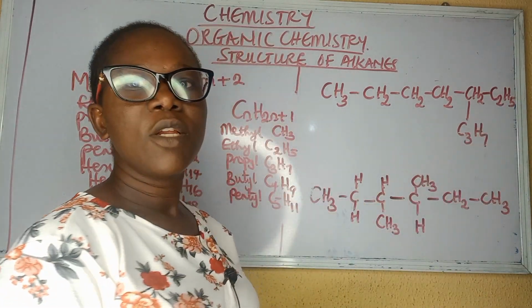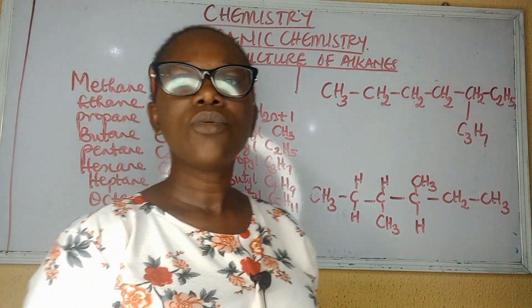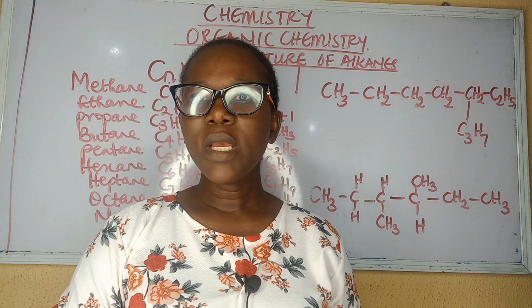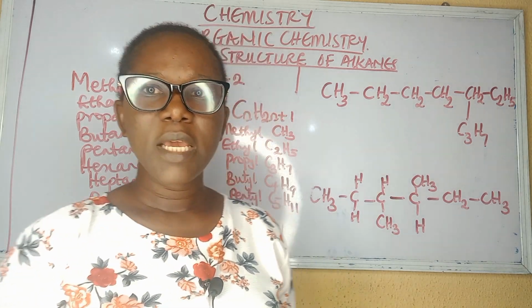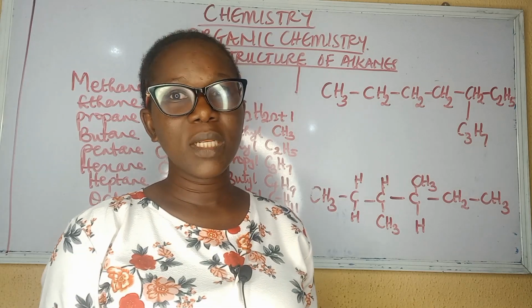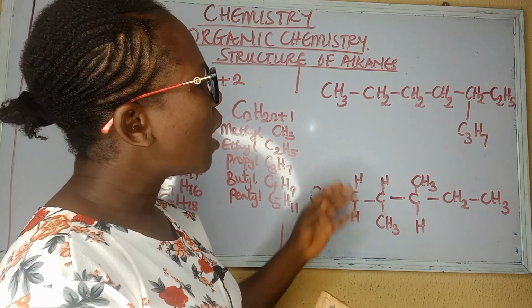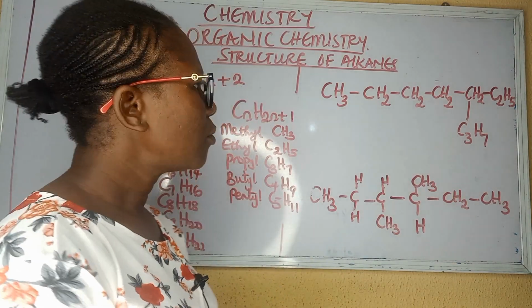Now this attachment looks like an alkyl attachment, but the second rule states that we should count the longest root chain, that is the longest carbon chain, which may not even be the one on the straight line. So looking at this now, which path could have the longest root hydrocarbon?